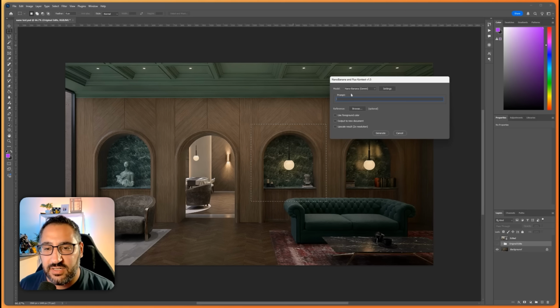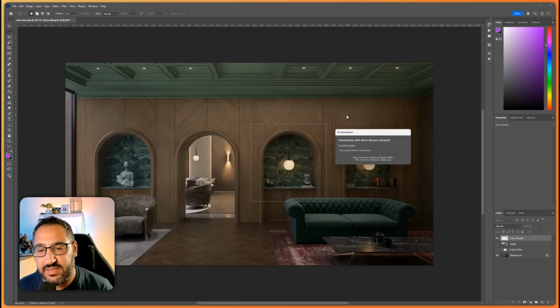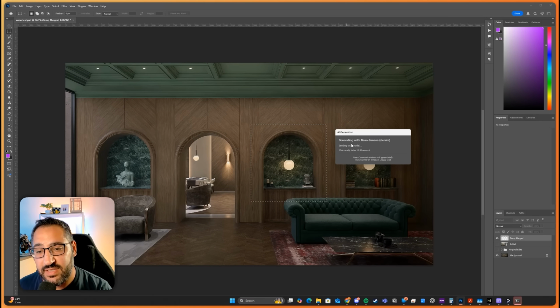And now I can actually just prompt all my Nano Banana stuff directly in Photoshop, which is really nice because this gives me the control in the user interface that I'm familiar with. So here I can say, change marble to be white Calcutta. And I'm gonna hit generate. And we'll talk about what all those other buttons do in a couple seconds. And I don't wanna fast forward to this one yet because I want you to see how long this takes. It actually takes less than like 15 seconds.